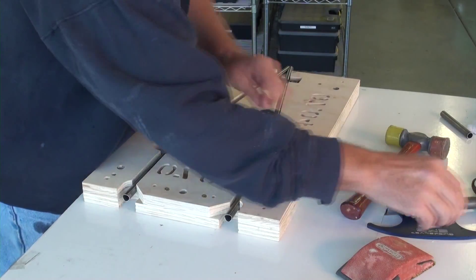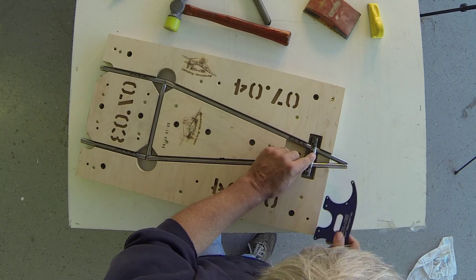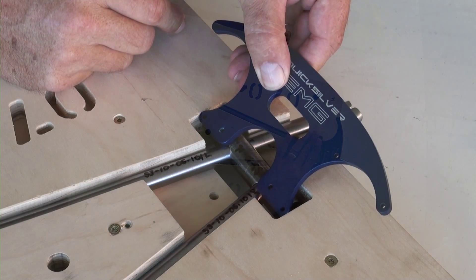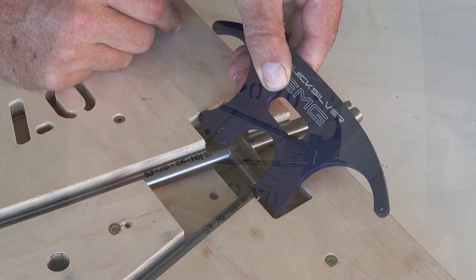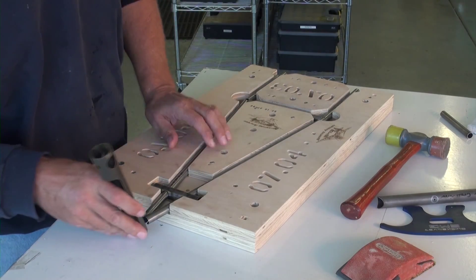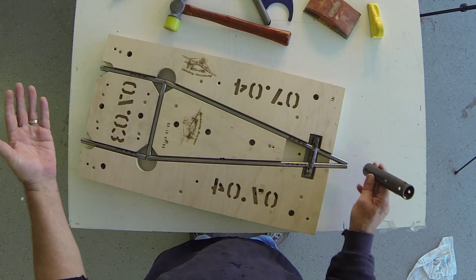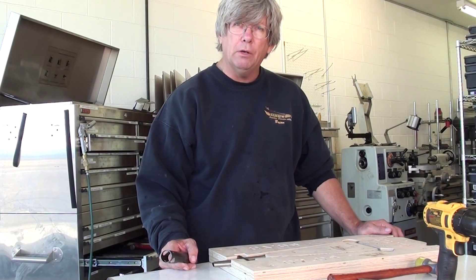Ensure on the other end that our instrument panel is going to go in — these holes could be flipped the other way, but this is how the instrument panel mount that holds the airspeed and altimeter goes right in here and the rest of the instrument panel lays this way. The tubes here, if you haven't marked them properly, they're going to fit onto the keel frame that goes up this way. Everything else looks really good — we're ready to start tack welding. We'll go down to the shop and throw some tack welds on and show you how that goes.